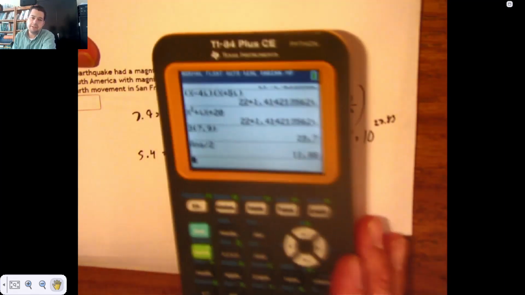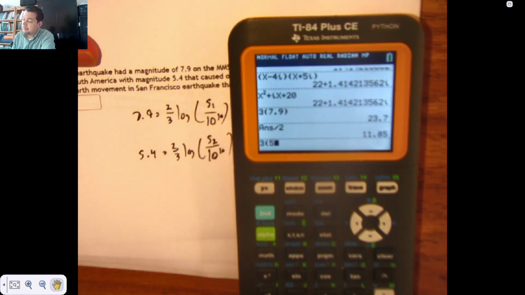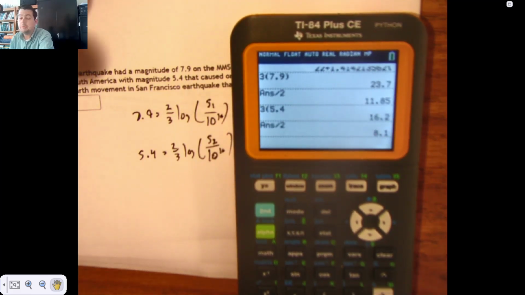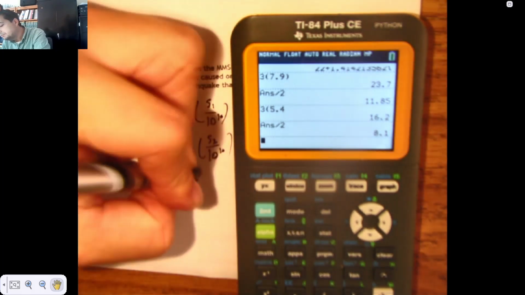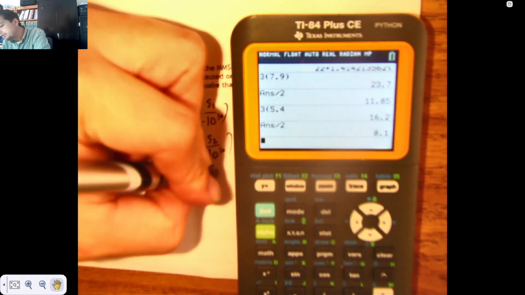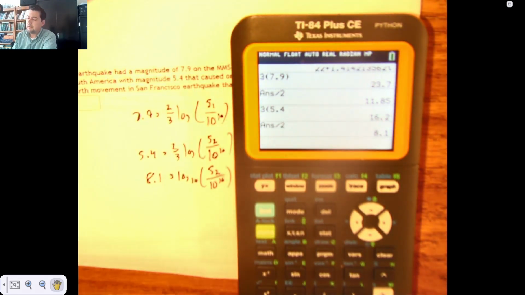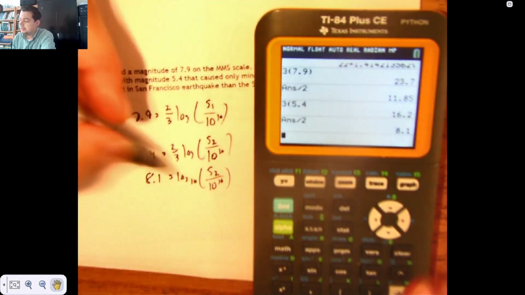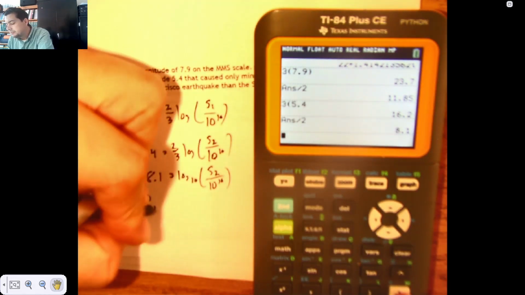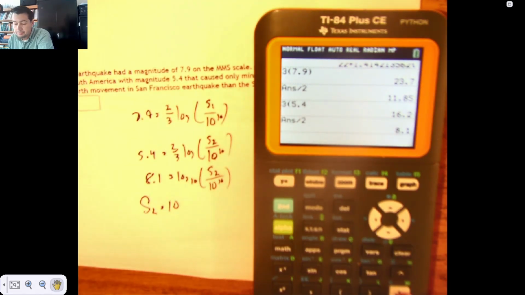Anyways, we'll multiply by 10 to the 16th. So intensity 1 is going to be 10 to the 27.85. The same kind of technique down here for intensity 2. We get 8.1. So 8.1 is a log base 10 of intensity 2 over 10 to the 16th. Anyways, just add those two numbers together. And intensity 2 is 10 to the 24.1.